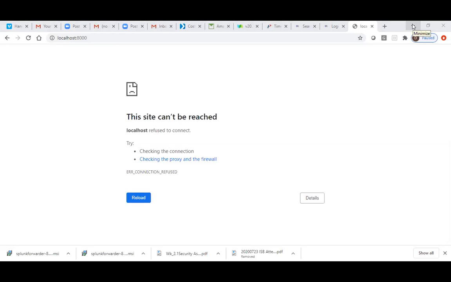Might be lag on my end or something. Is it minimized on somebody else's screen? Or is everybody still seeing the site can't be reached? It's minimized on my own side. This site can't be reached.